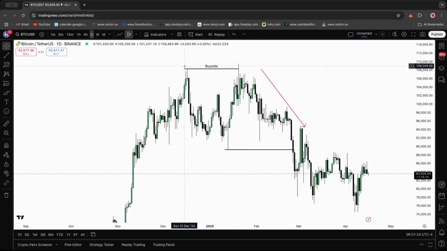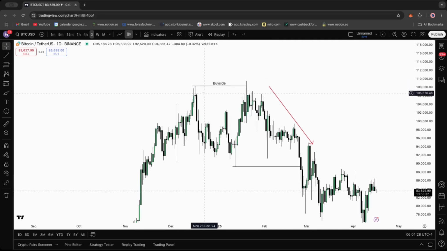So although you want to mark out the swing highs, especially of sessions or days, as again this is daily liquidity, it's all-time highs, so it's a very significant obvious high, or this one being intermediate, as it's quite a bit lower than this one and way lower than this high. These are obvious areas in the market. However, it's very important to look at how we react to these zones.